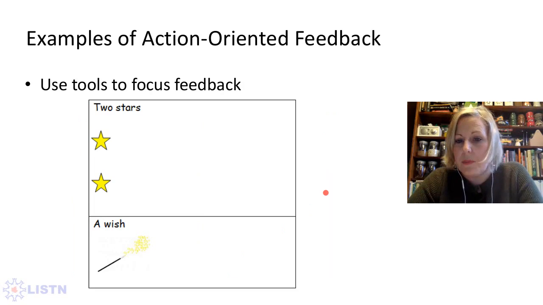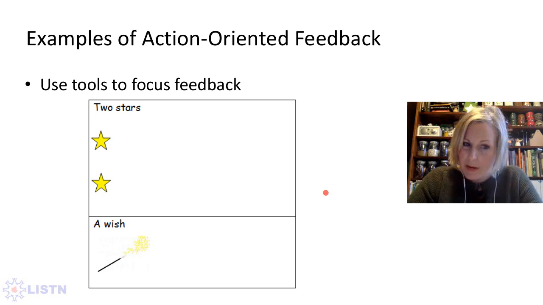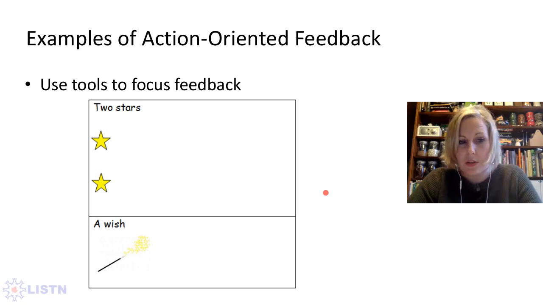Another tool that might be useful, particularly with lower level learners, is a modified version of it. Now this is used for kids, and some might consider it a little too juvenile for adult learners, but it shows the idea that you can take something and adapt it to your classroom. This one is called 2 Stars and a Wish, where the feedback focuses on 2 things that you did very well, and then the wish indicates something for improvement. Again, you might want to adapt it if it's considered a little too childish, but it's used a lot in the K-12 system.